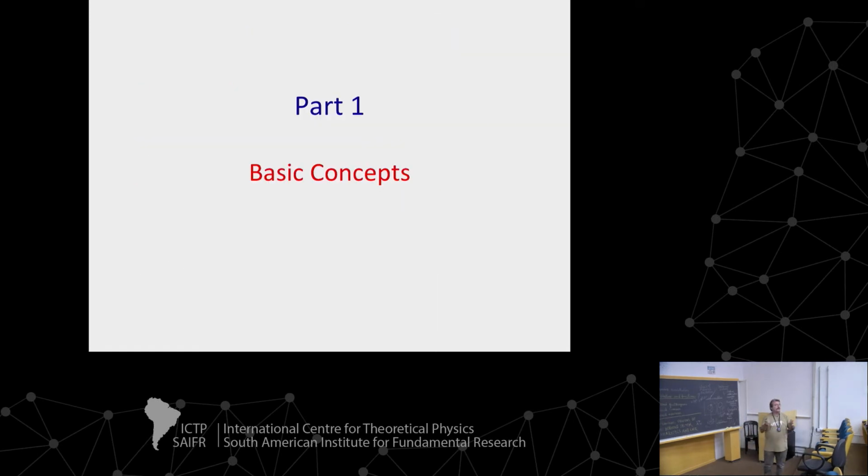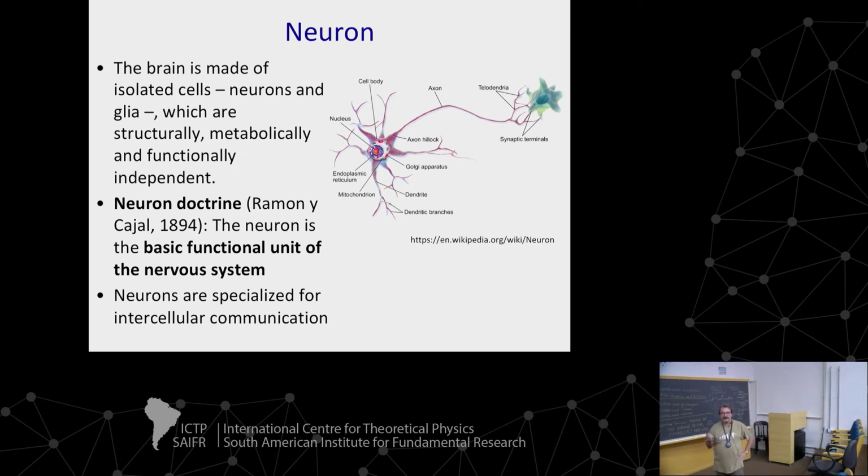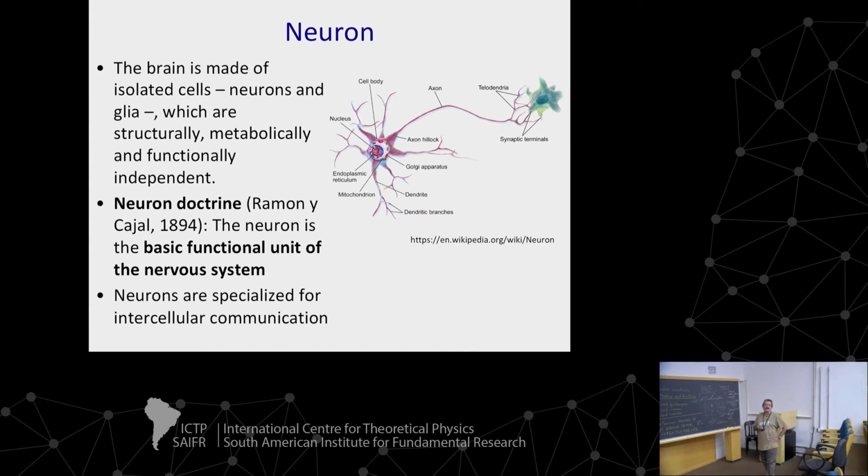Okay, now after this very brief introduction, let's go to the basic concepts, because since you're physicists, you need to be introduced to some of the concepts that involve neuroscience. Sorry? Just to let you know, there are physicists, but there are also chemists, there are some engineers. Great, thank you. Yeah, so for some of you, this is really old stuff. But for the physicists and for the engineers, this is new stuff. Okay, so you can ask the biologists around for further information on this.